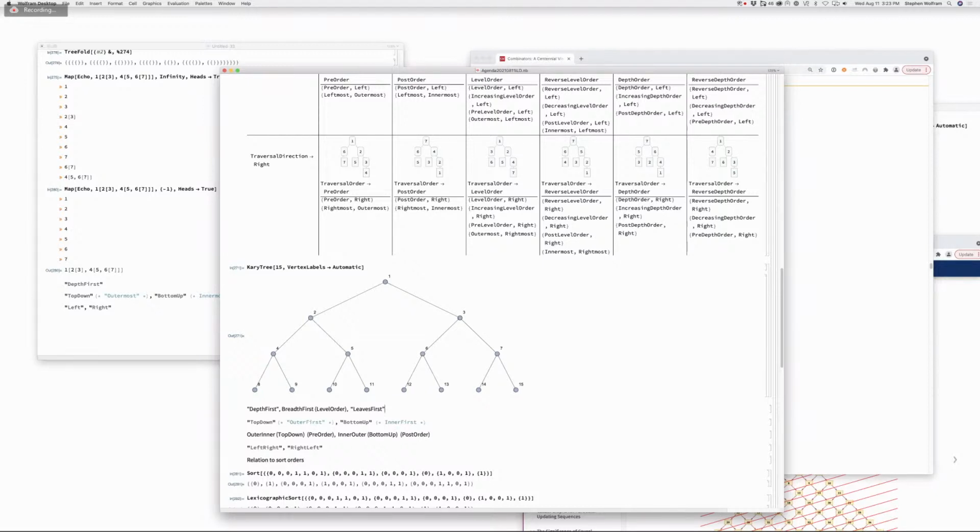I think the key point here is that depth first and leaves first give the priority to the vertical and breadth first to the horizontal. But the depth first is counting depths from the root, and leaves first is counting heights from the bottom. I disagree. I think depth first is vertical, and then both breadth first and leaves first are horizontal. Really? Well, I realize leaves first is kind of a mixture because it depends on the skyline of the bottom.